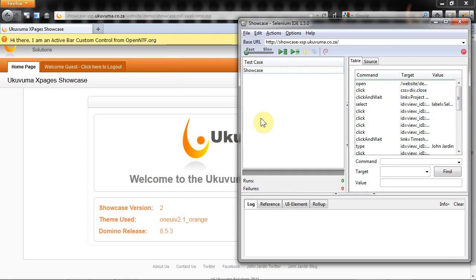Alright, so the last thing to make mention over here is that you can group test cases into what they call test suites. And what's nice about this is while you can perform individual test cases, you can also perform an entire suite of test cases, one after the other, which I think is flippin' excellent. That's really going to come in handy with a lot of the projects that we plan on doing. So I hope this was valuable to everyone. It's definitely made a difference in my XPages development.